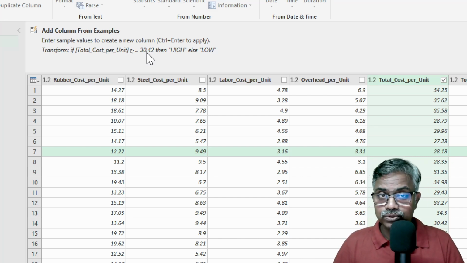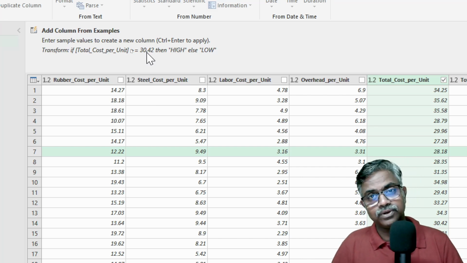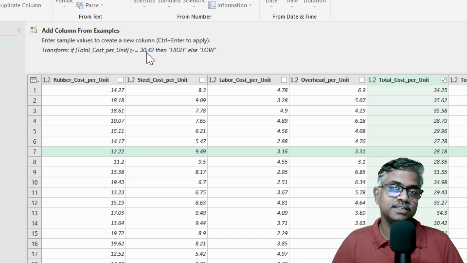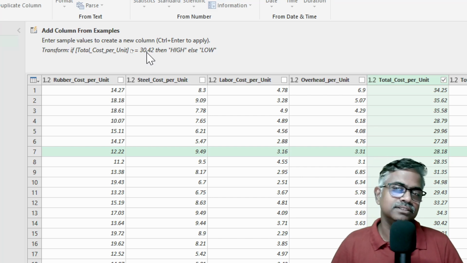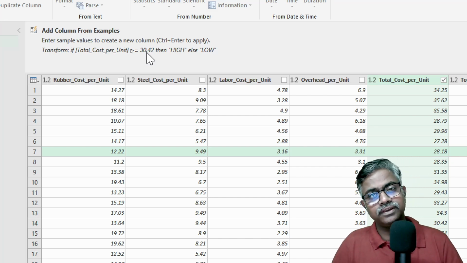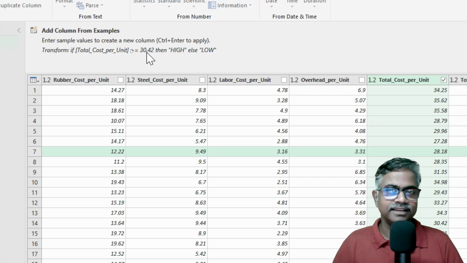It can also do arithmetic expressions as well, which I want you guys to explore and check out, and let me know in the comment section what you feel about this column from example, just like Flash Fill, or can it do something more? If you have used this feature for any other specific requirement, very interesting, very challenging, do share it in the comment section. It'll help our viewers as well as me. I can learn from you.